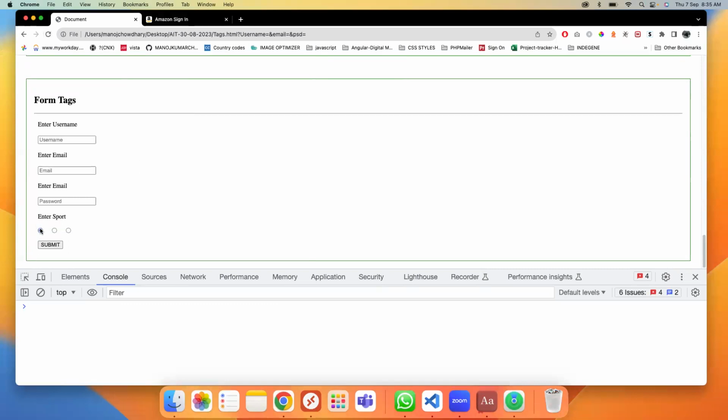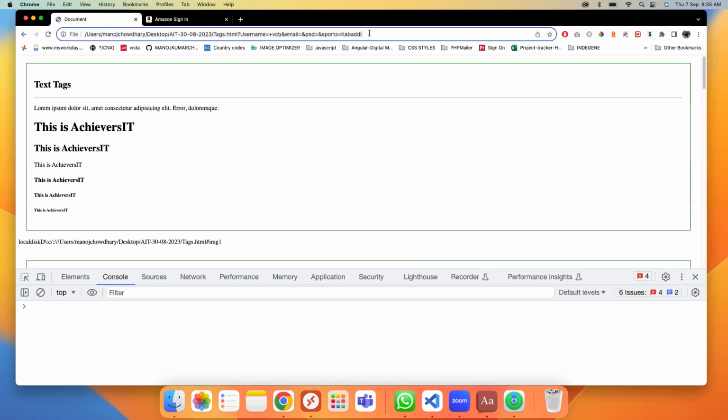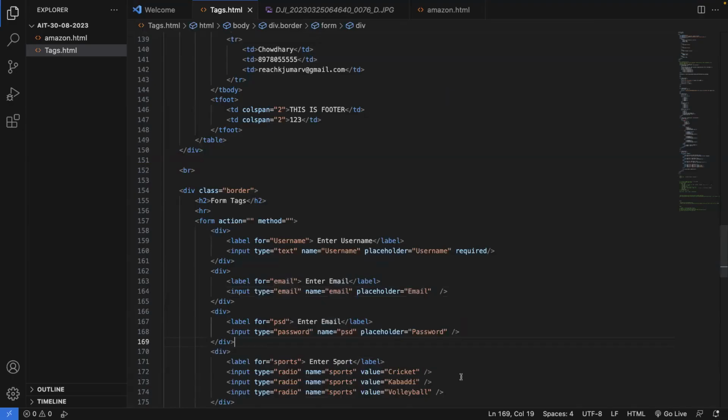So if you see here, the user doesn't know what this input is particularly given for. But when he selects any one of the input radio buttons and submits, even though we didn't give it, he'll get a value here. If you see what value he got here, kabaddi, because that is the value that we have assigned here. So to avoid this confusion, what should we give? We should definitely give a value to my radio button, right? Then only we will know which particular value that one stands for.